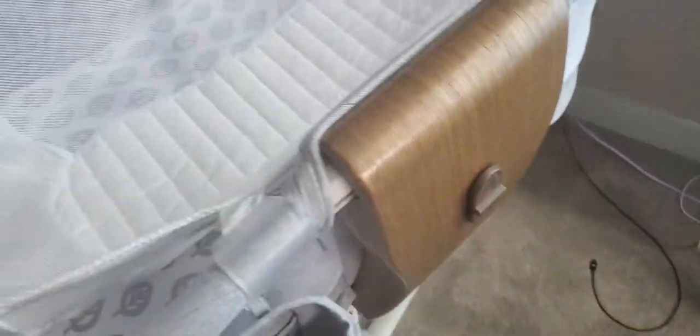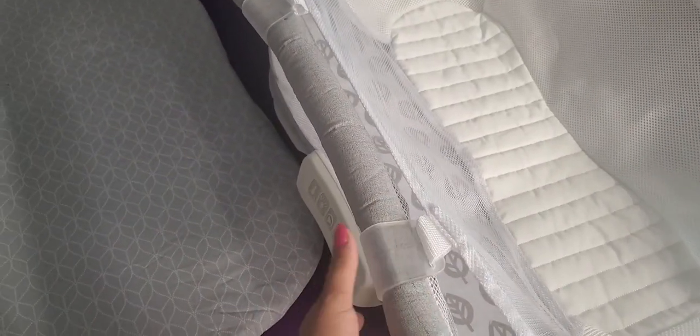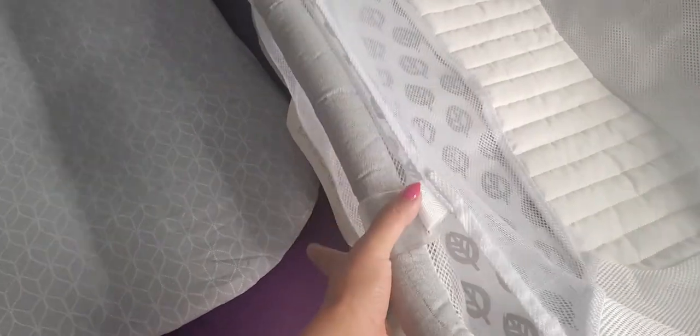As you can see, this is the lock so it doesn't come all the way down. As soon as you want it, you can just unlock it and now you have access to the baby — it goes all the way down. That's the other thing: with the Canadian version you can only get maybe this much clearance, it doesn't come all the way down. But the American version comes all the way down.